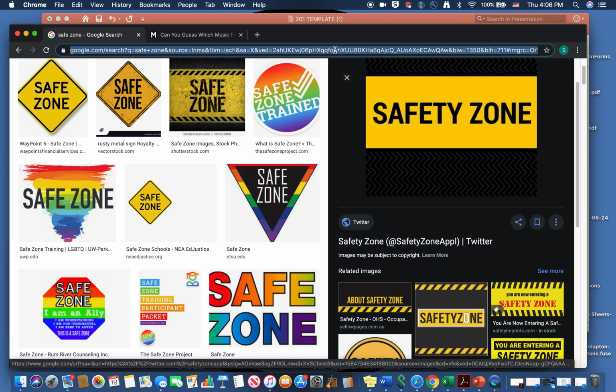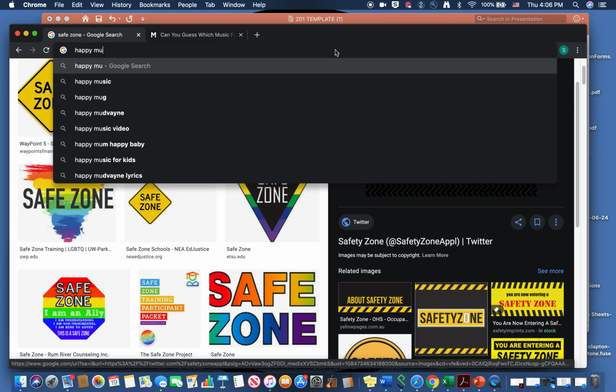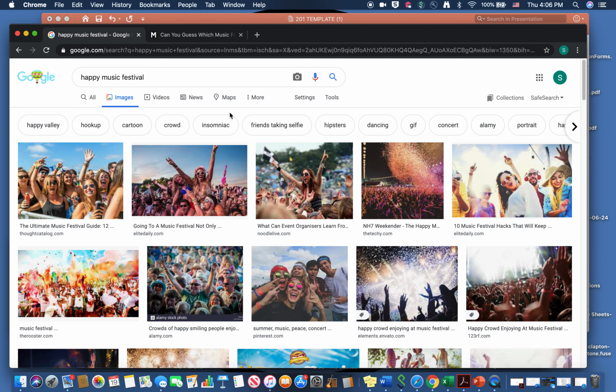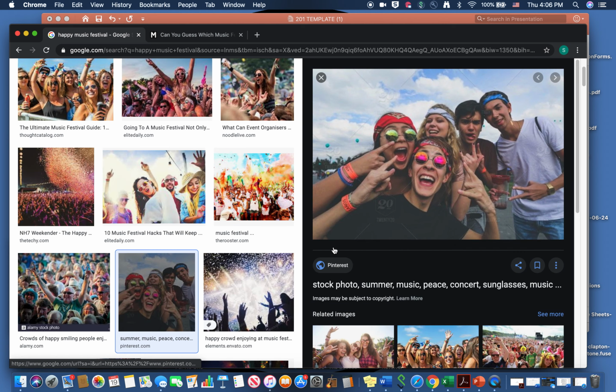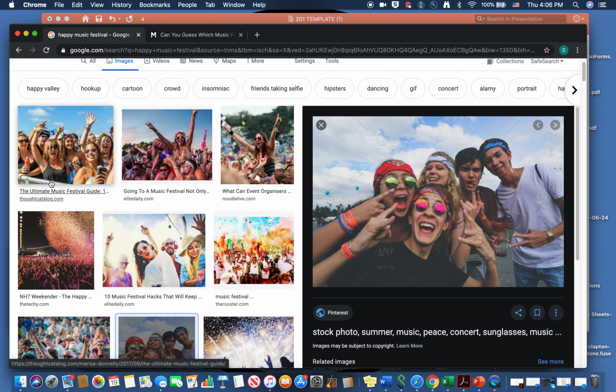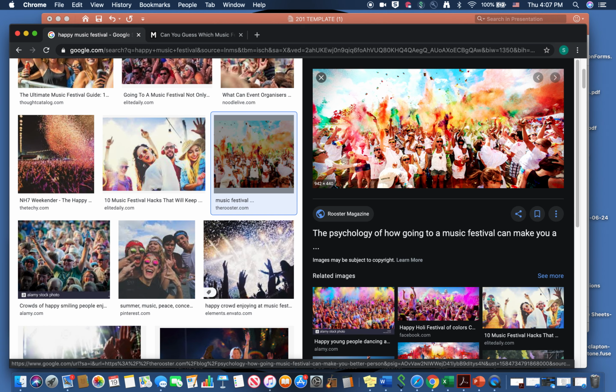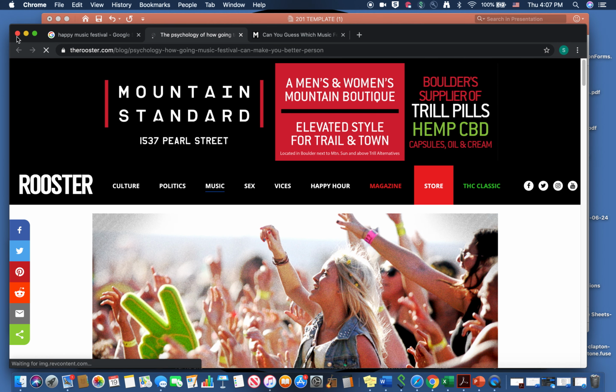I mean, you could go with any one of these. Happy Music Festival. See what we get. Oh wait, hold on. Did you notice? Breakaway is the top one there. I'm sure that's chronological, but that's okay. We're gonna say that we're known for that. Hey, white people. Let's see what else we can find here. They look like they're having a good time. Drinking their Reds apple ale. That one just seems, this is good, I guess. I mean, it's usable.